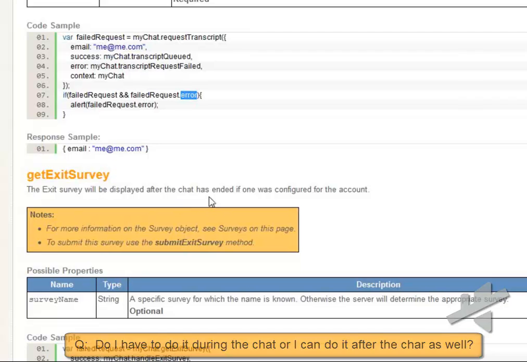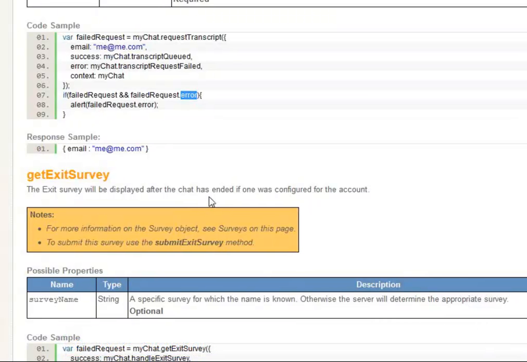You can do this as long as the session is live, and not after it ends. When you end the chat, if you requested an exit survey and an exit survey returns, we keep the session alive at longer polling intervals until you submit the survey. If there is no exit survey, then when the chat ends, it's about 1 to 2 minutes before it gets dumped. There are other variables in the system that change that a bit, but you should always assume that if you ended a chat and there's no exit survey, you have about 1 to 2 minutes to perform any further actions on the chat, including requesting transcripts.